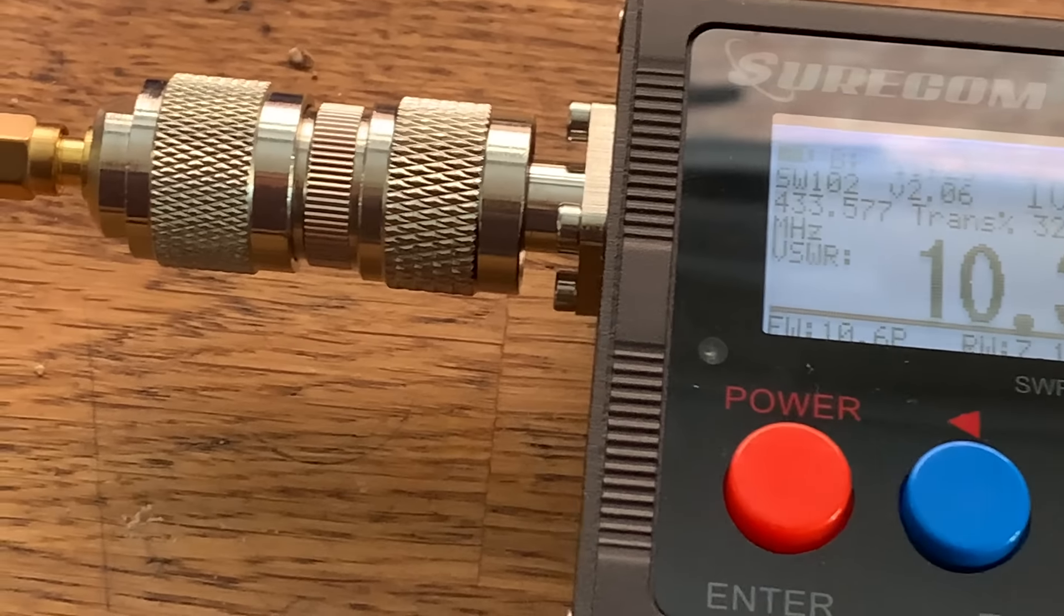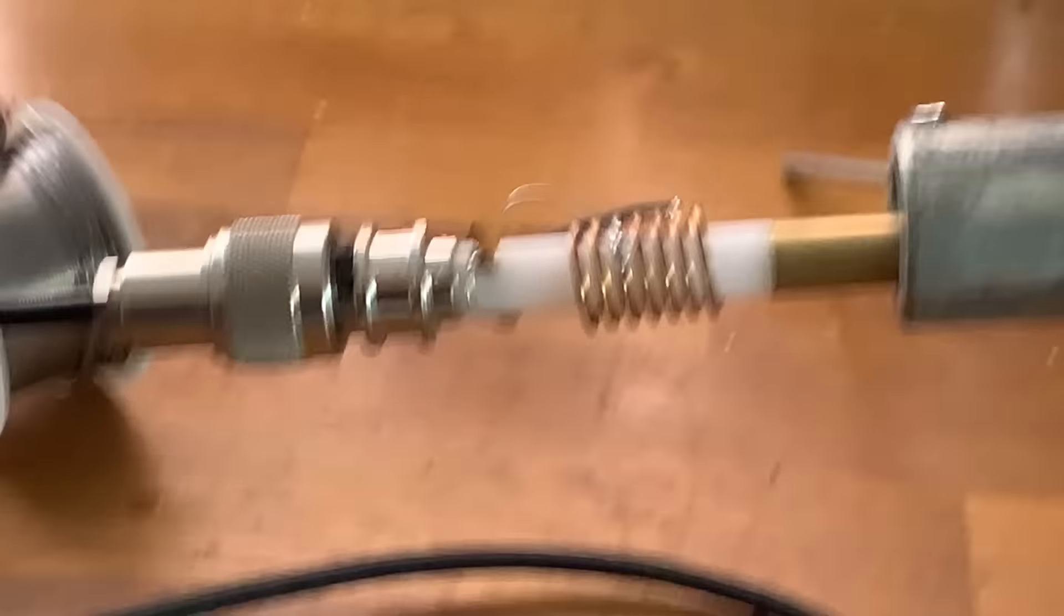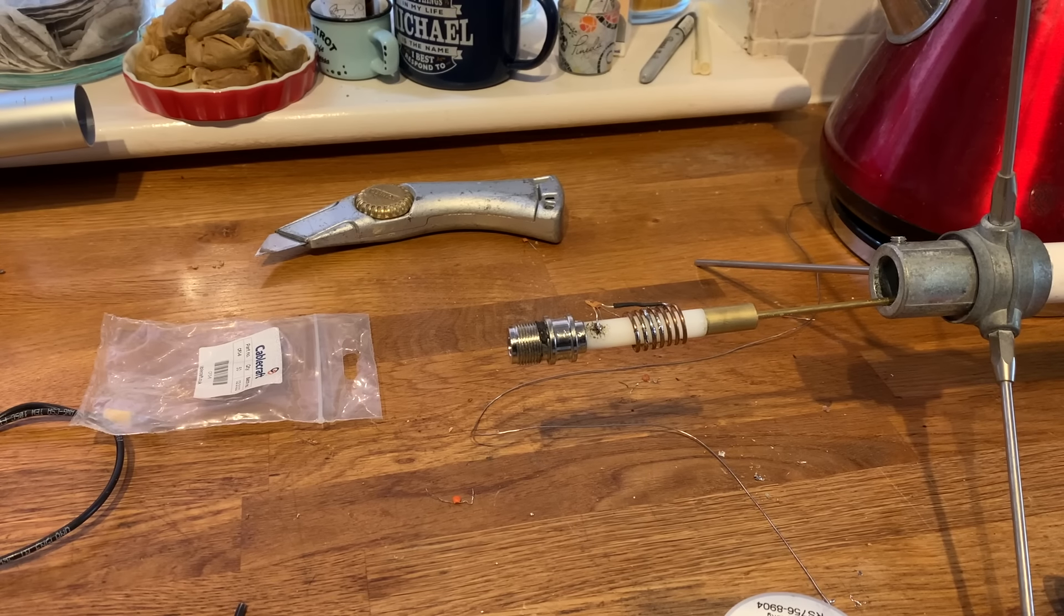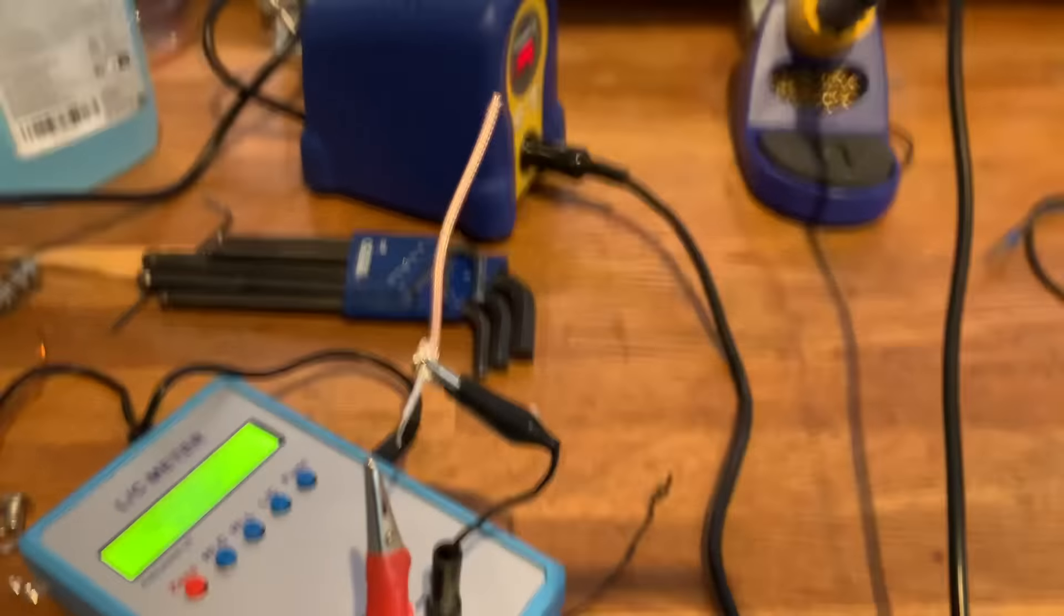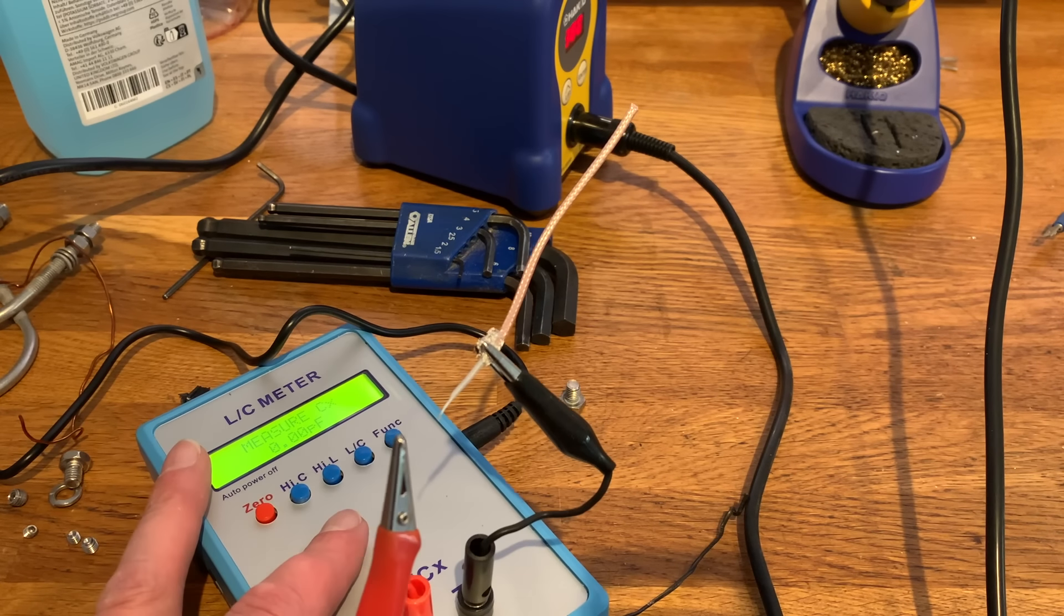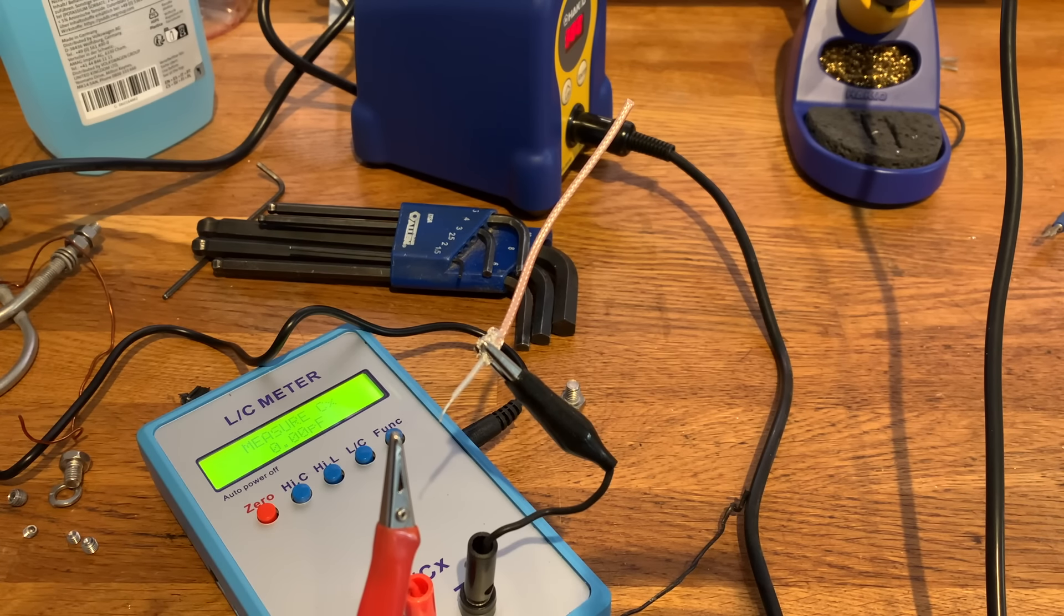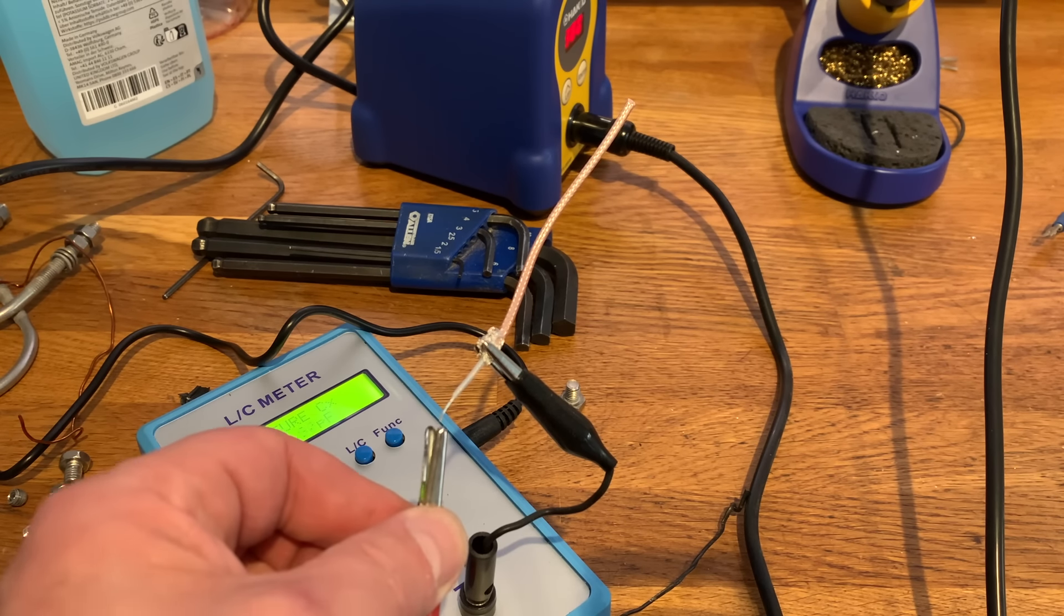We've got an MFJ dummy load as a reference point connected up to our SWR meter. And we are transmitting on 145.500. Maybe I should go up a channel just one moment. 145.400. And we have a one-to-one SWR. So that's reference. So I have replaced the dummy load now with the X300, whether it's a Watson or a Diamond. Again, I don't know after the repair. And we'll just test it now.